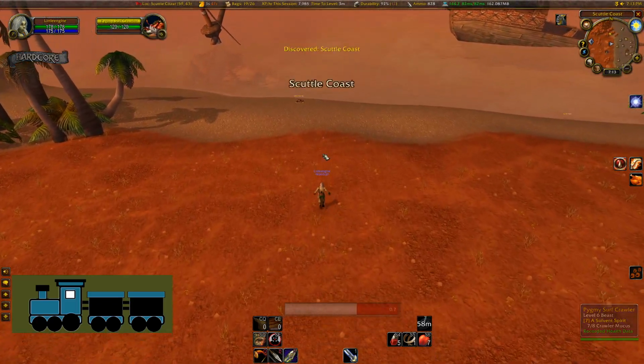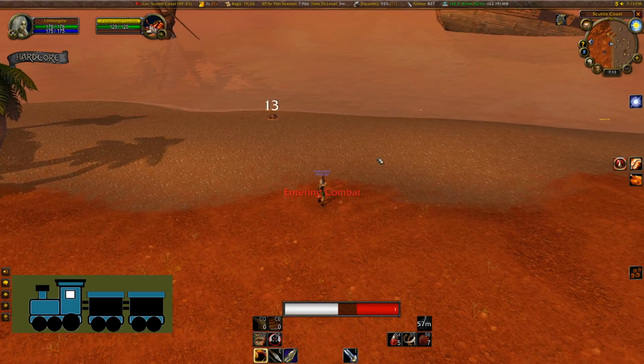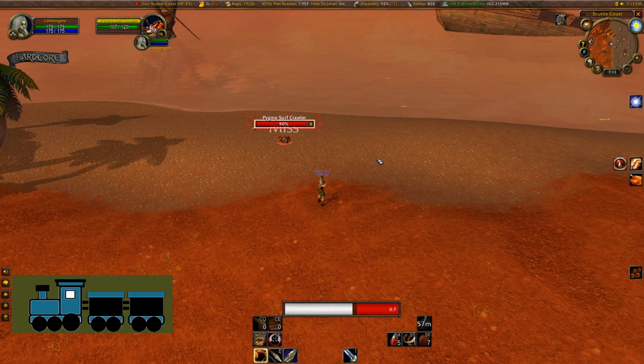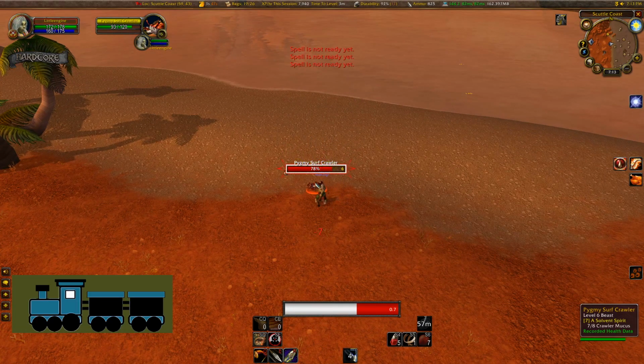Oh, so we do have some crawlers up here. We could probably finish off our water stuff. And there we go, copper. We want to collect that. We really do need those extra bags, though. See, I was distracted. I didn't strafe. I didn't really do anything. So we're just going to have to grind this out in melee.